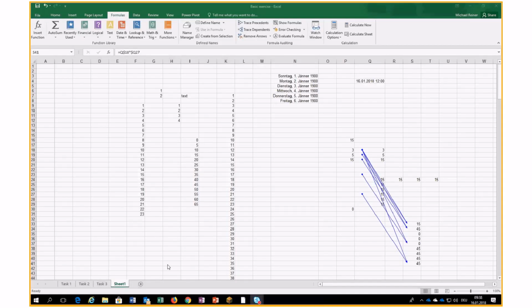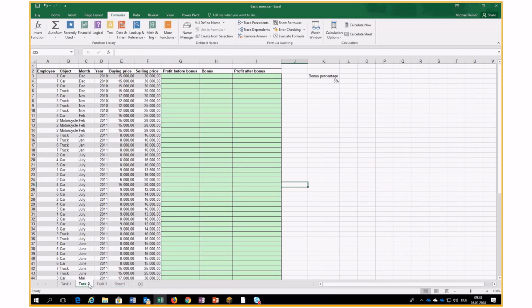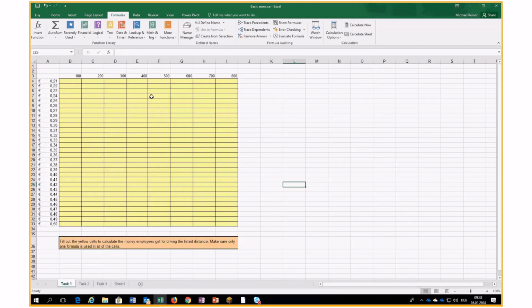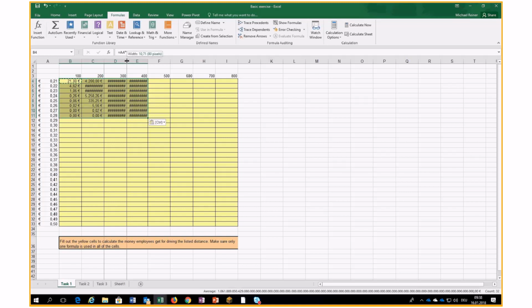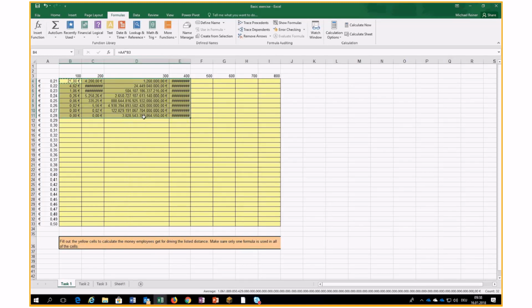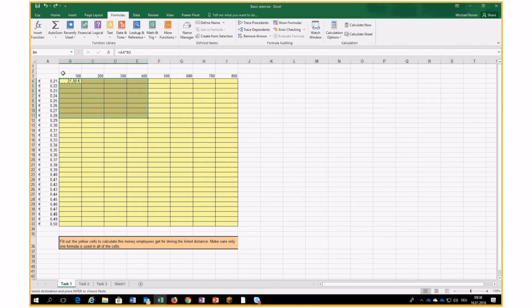Good. Another basic thing is, of course, we have a lot of tasks here, and one of the tasks is to have one formula for all of the yellow cells. It should be quite clear if we say this is the number of kilometers driven, this is what you get per kilometer. It's a simple multiplication, this multiplied with this. If we copy this formula, and I'm not copying it into all of the cells because it gets ridiculous, it is obvious that this is wrong. Except if you know the company, I'd be glad to join the company and drive some 300 kilometers now. So the problem is that we know this is wrong, but what happens?